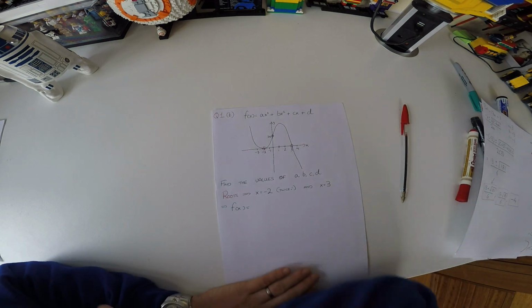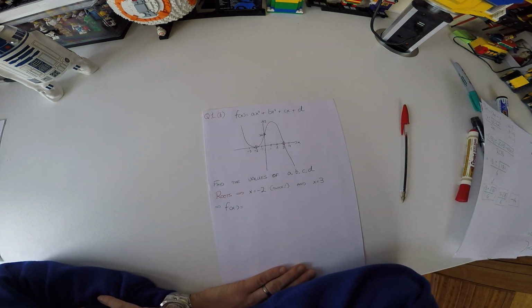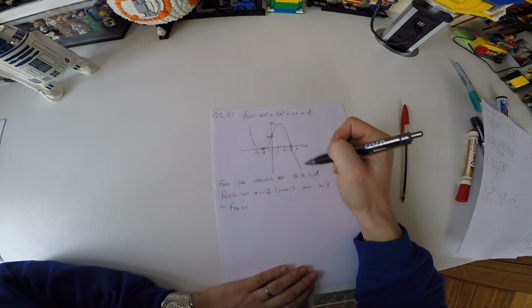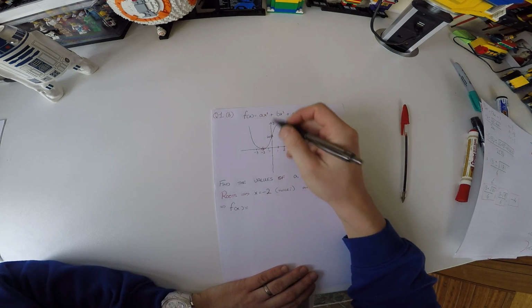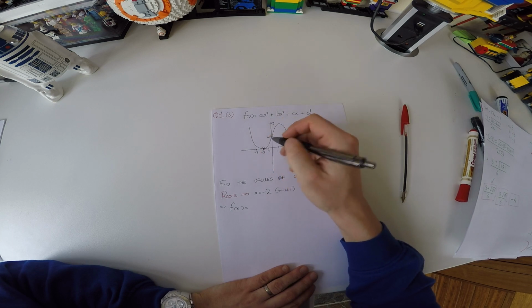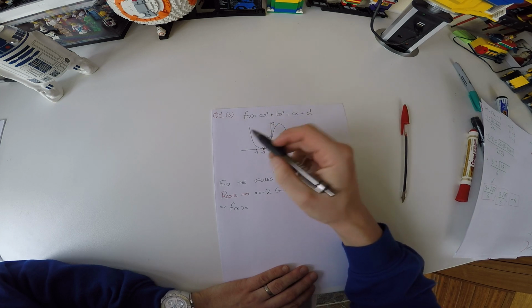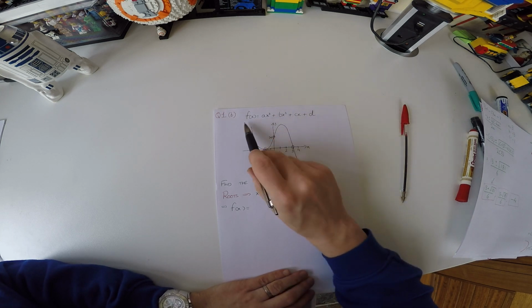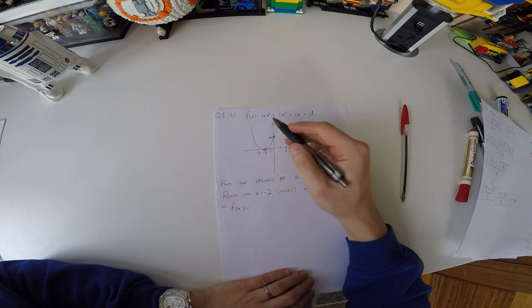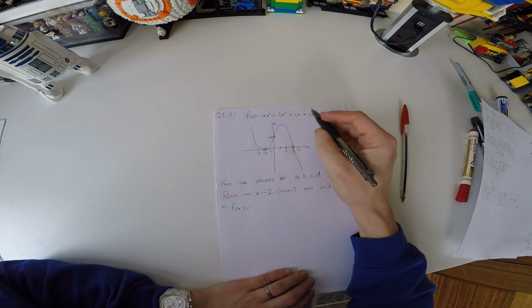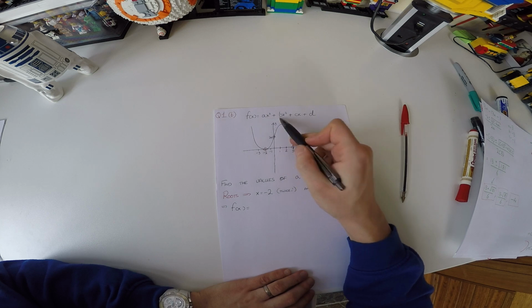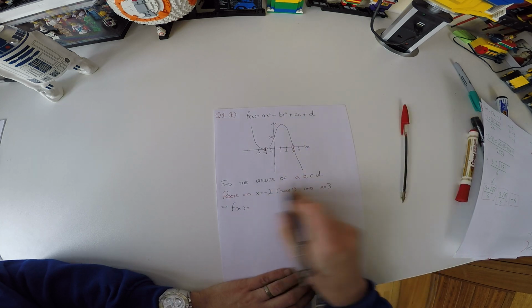So we're on to the last part of question 1, part B, and it gives us this picture of a function. Obviously I've freehand drawn it here, so don't mind the scale, but I have the important things marked in here. It says the function is some sort of cubic function. It looks like ax cubed plus bx squared plus cx plus d, where a, b, c and d are numbers we have to find.